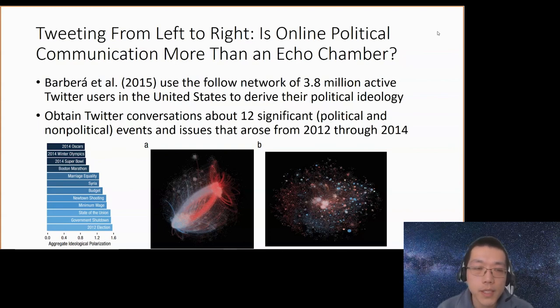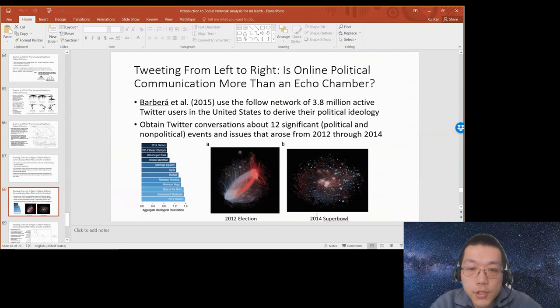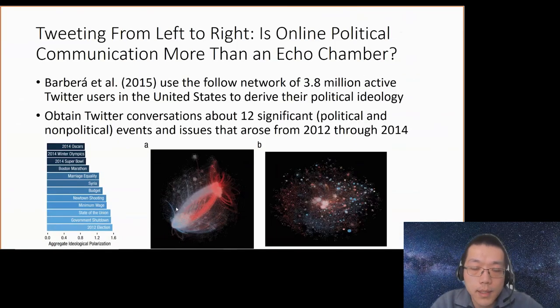And let's see what the discussion network is for each of these events. What they found, as you can see here, is that for all the political events, such as the election and government shutdown, there is a high degree of ideology polarization, meaning people only talk to others with the same political ideology. But for non-political events, such as the Oscars and Super Bowl, people are more likely to engage in cross-political ideology conversations. So here, the first example shows the 2012 election, figure A. As you can see, there are clear clusters in the discussion network, where most discussions are within each political ideology. While graph B shows the discussion around the Super Bowl, you can see it's much more sporadic or random. There are no clear clusters around political ideology.